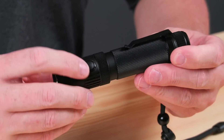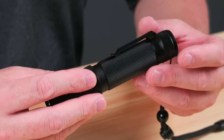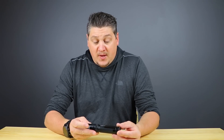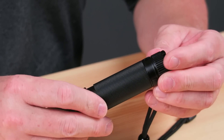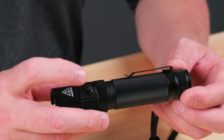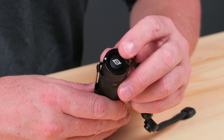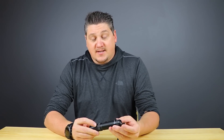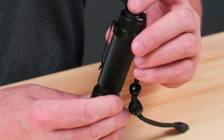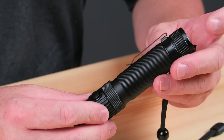It's got a larger ring up top that holds the main mode button. All the buttons on this light, as far as I can tell, are metal and it's very well constructed throughout. On the body there's a striped knurling, and on the tail cap you have more of that straight knurling. It does have the side mode button switch and also a tail clicky. You get a very solid click out of both. The tail cap is not momentary — it is just on and off.